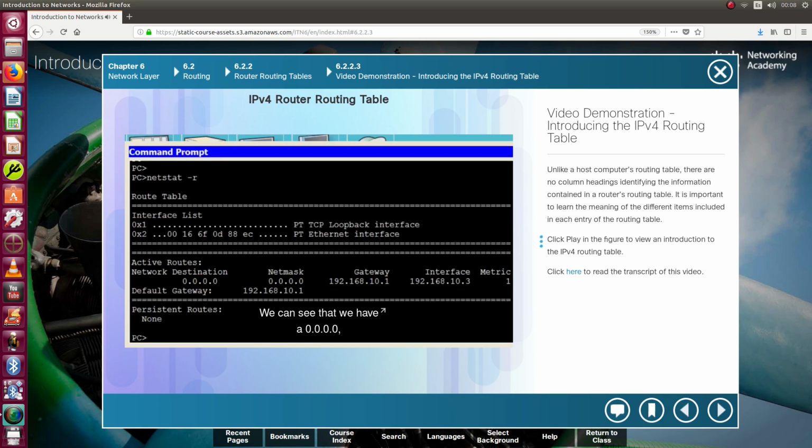We can see that we have a 0.0.0.0 or all networks destination, using a 0.0.0.0 or all networks netmask, and the gateway address of 192.168.10.1. This is the local router. The exit interface, which we will use to get to this gateway, will be our own 192.168.10.3 interface. The network distance for all networks to the gateway is a metric of 1.